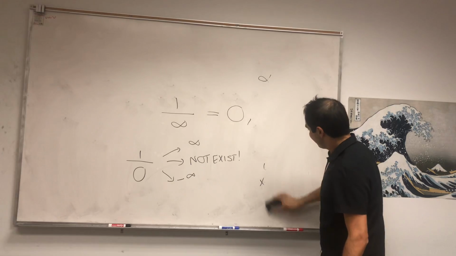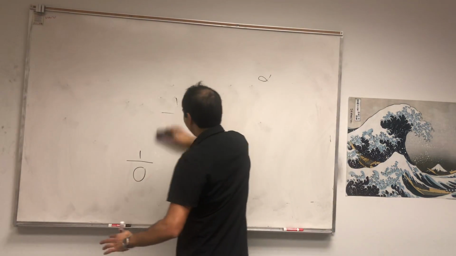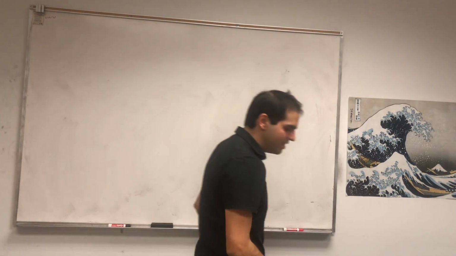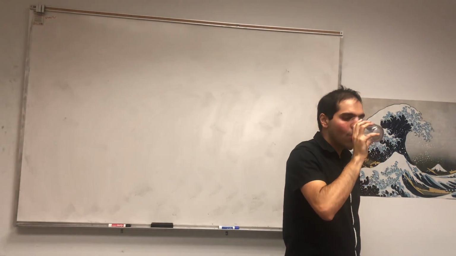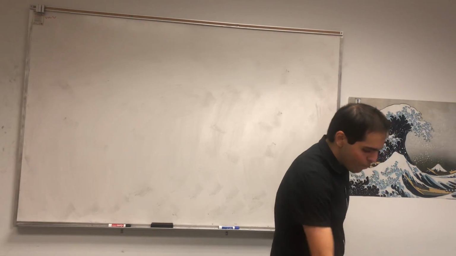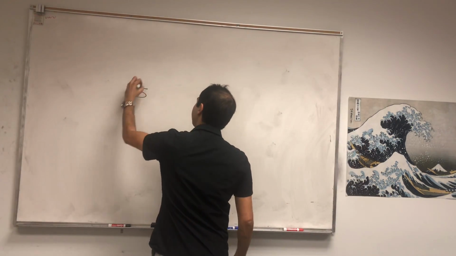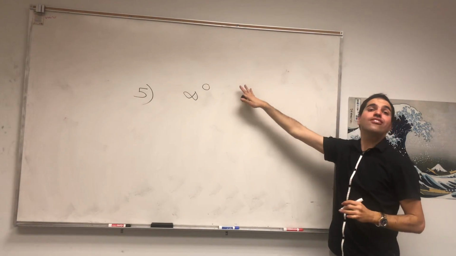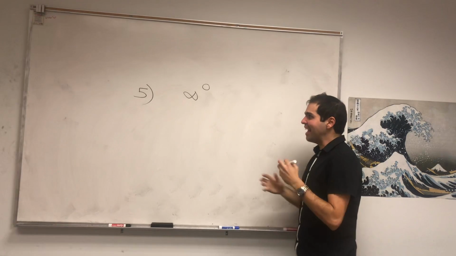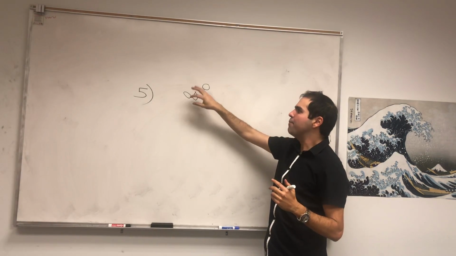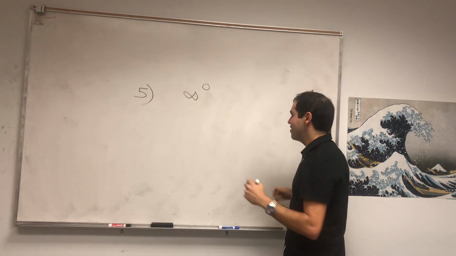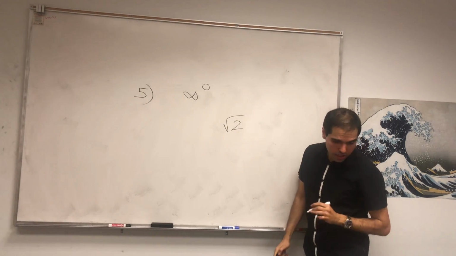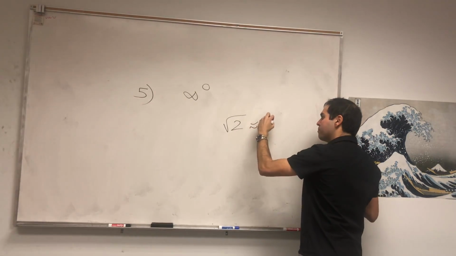Okay, and now, that was all the ratio forms, and now let's move on to some power laws and some indeterminate forms with that. So rule number 5, it's infinity to the 0. And this I found very interesting because, again, there is this conflict going on between the base and the exponent. So consider the following. Square root of 2, which is roughly 1.41.